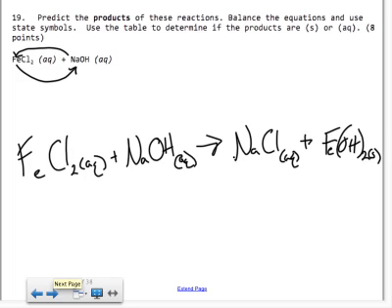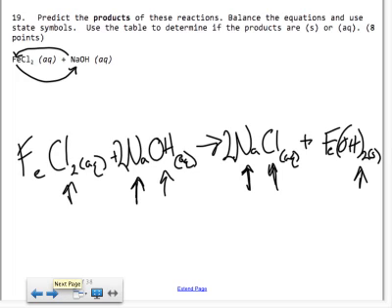So then to balance the equation, we have 1 sodium on either side, we have 2 chlorines on either side. So we need to put a 2 in front of that, which gives us 2 sodiums. So we need to go back over to the left-hand side to balance the sodiums, which gives us 2 sodiums and 2 hydroxides. Now on the right-hand side, we happen to have 2 hydroxides, so that's all now balanced out.